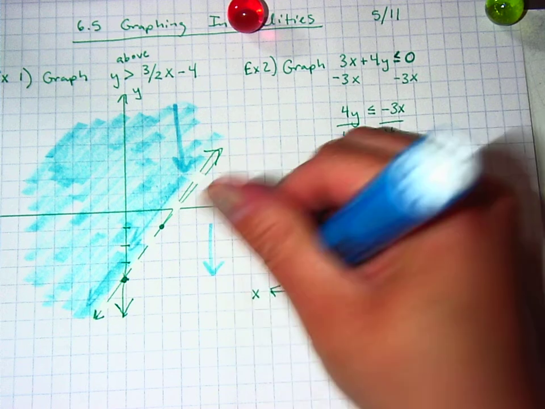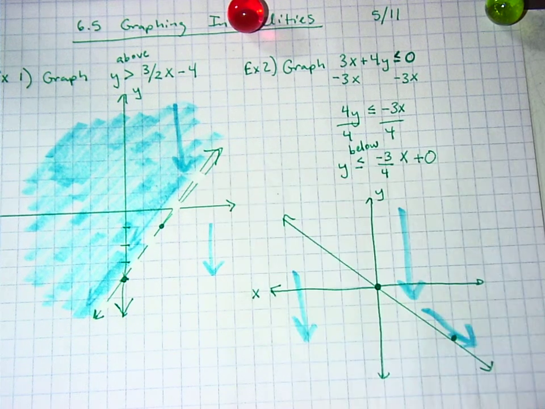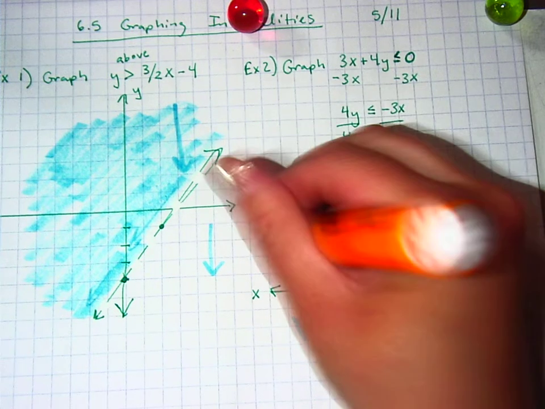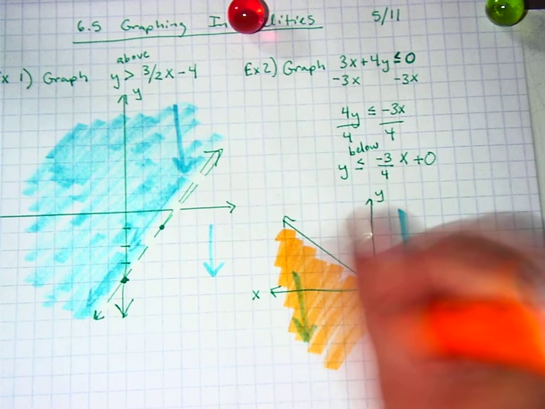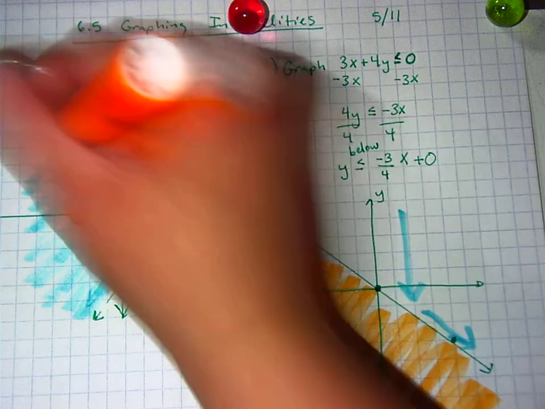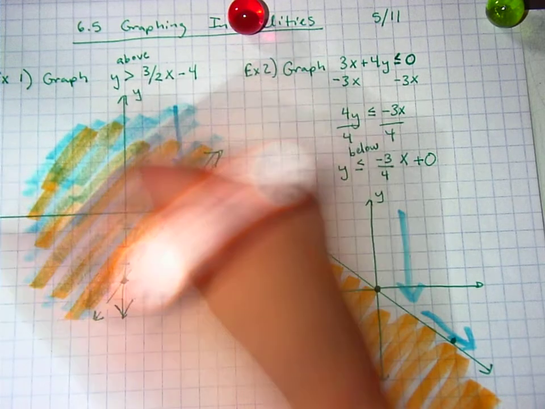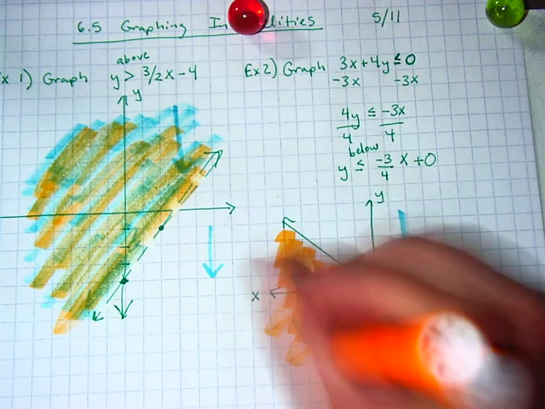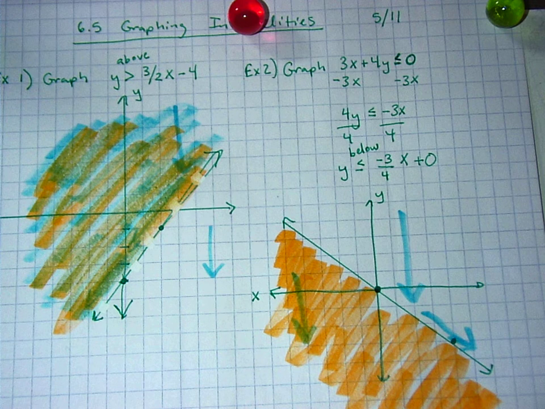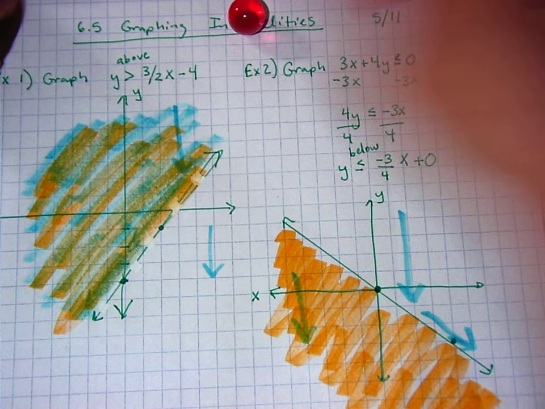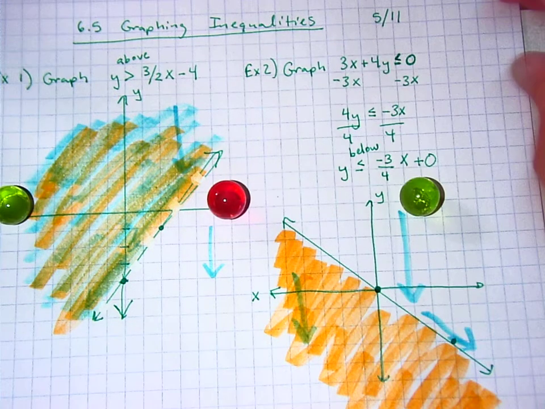But if water was over here, it would just fall straight down and never hit the line. And since it would never hit the line, that means it's below it. So if I was going to shade, I would shade over here. Should probably do that on this one too, since I'm using blue for the other side to explain as well. So you got to shade below the line. All right, 2 more to go.